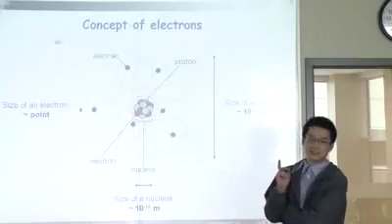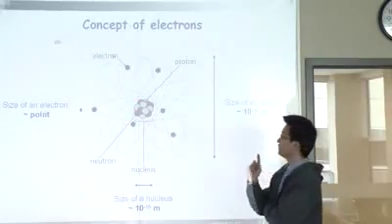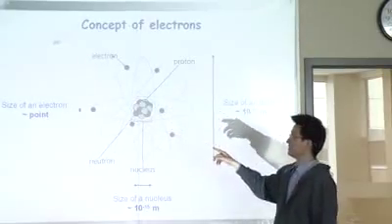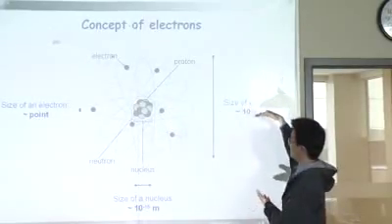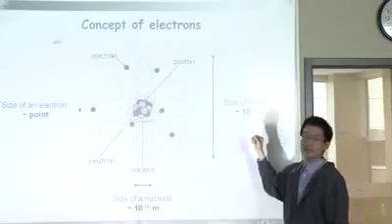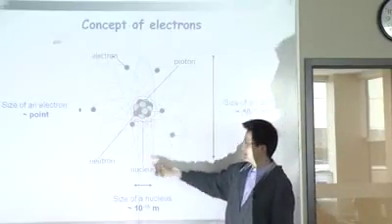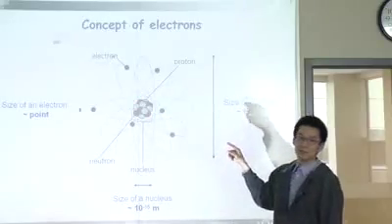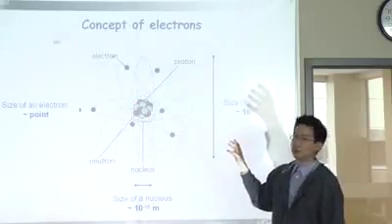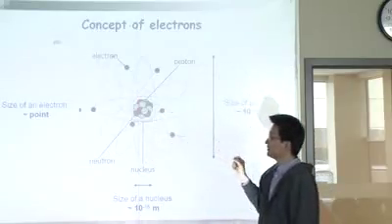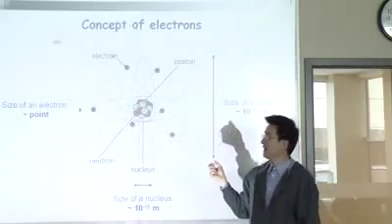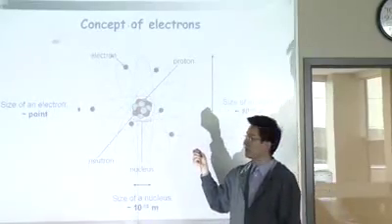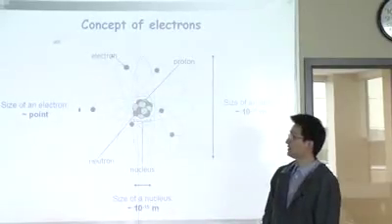Okay, what we are interested in today is the electrons. If you take a look at the atom, it has a solid core in the middle. It's a nucleus. The size of the atom is typically on the order of 10 to the minus 10, and the size of the nucleus is on the order of 10 to the minus 15. You see that there's a huge amount of space that was actually filled up by electrons. The size of the electron is extremely small. It is beyond any detection limit. So for any practical purpose, we will consider it as a point charge.